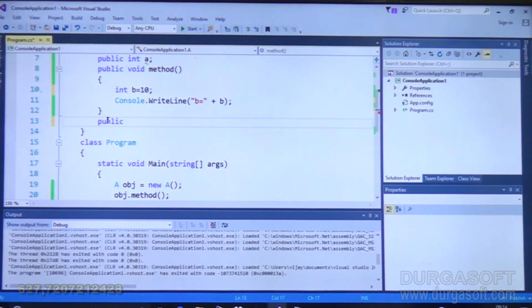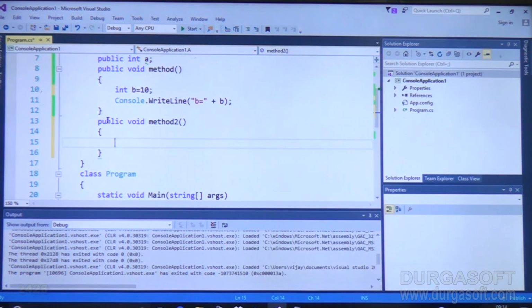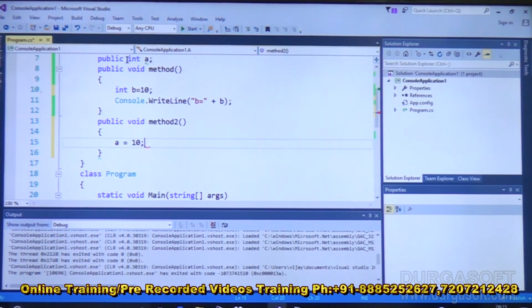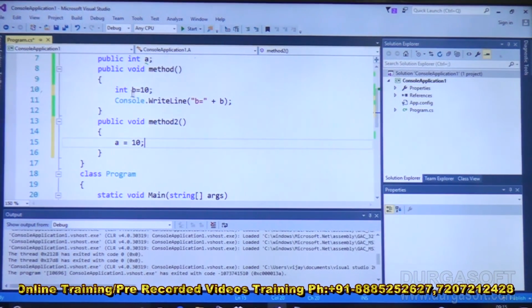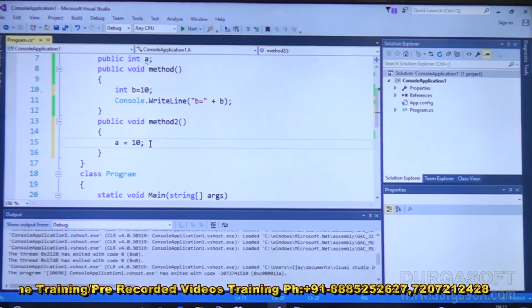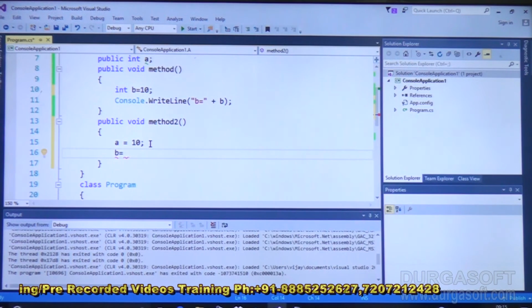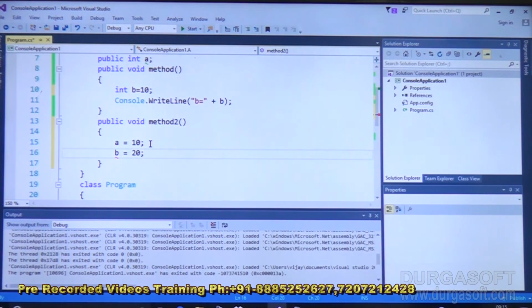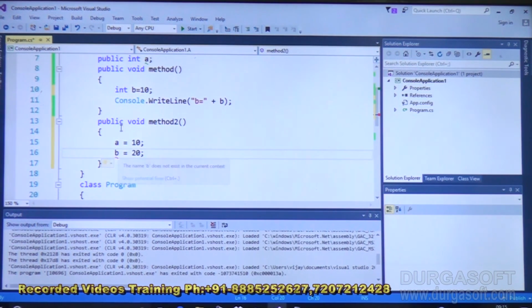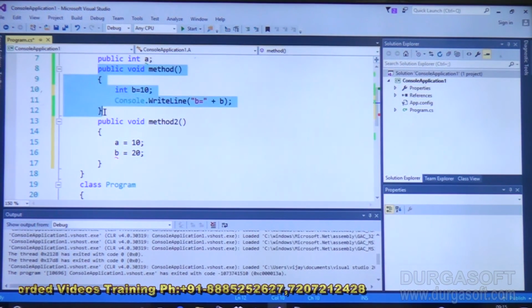See here, I declared one more function, that is method 2. Here I can call a, because it is globally declared. Instance variables are declared globally, so we can call them anywhere. But b we cannot call. If you try to call b, it will show an error, because by default it is private.